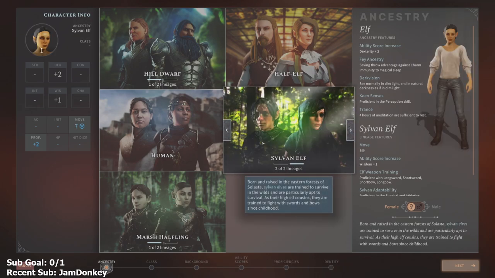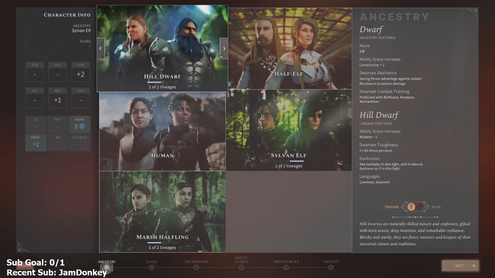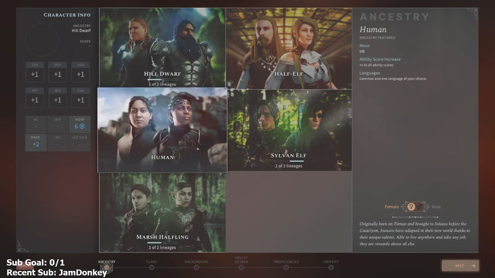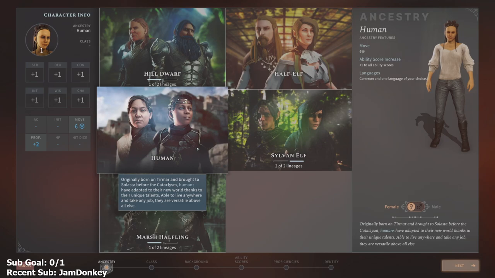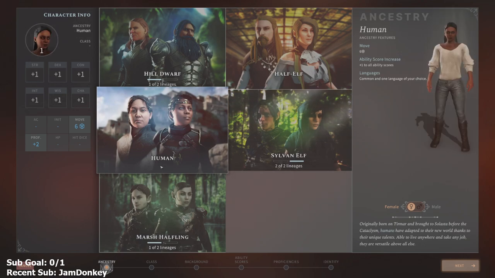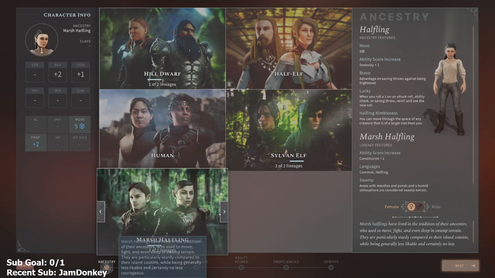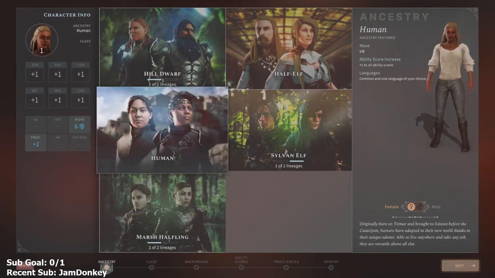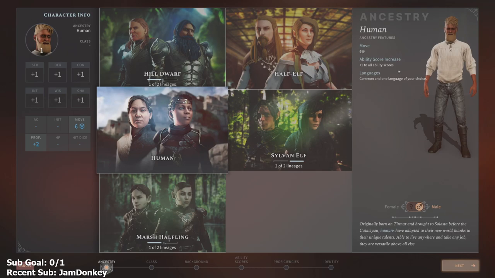You have high elf and sylvan elf, if I'm saying that correctly. You have a snow dwarf and hill dwarf. If I'm making my first character, personally, I'm probably going to make myself, because why not, you know? So I think we're probably going to go human. Maybe we'll make 2 custom characters as well. Let's see, human accessory, move 6. Let's go to male. Okay, next.